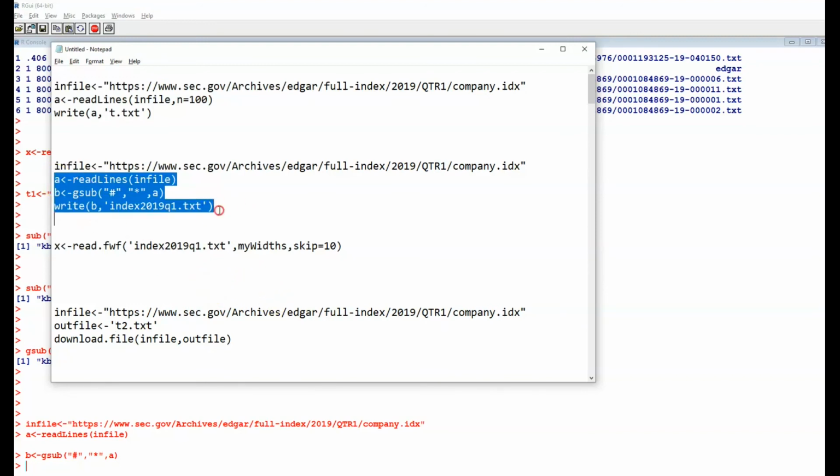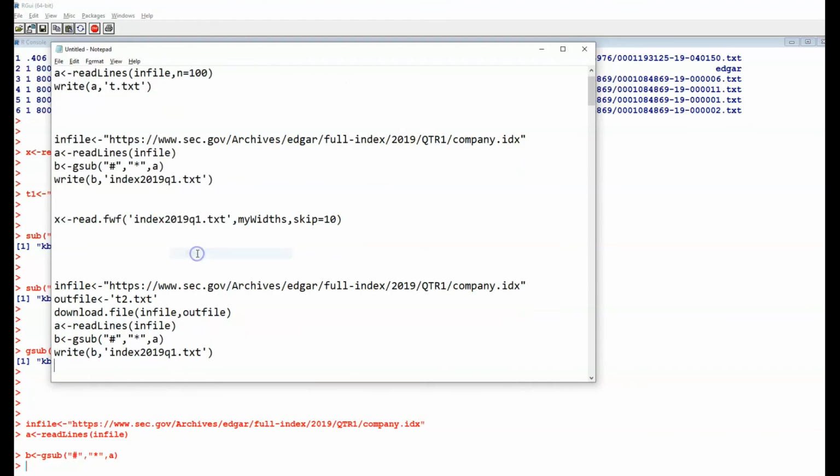So let's read it. We downloaded first. So actually we downloaded already. Then we read t2.txt that we downloaded already. We download and we retrieve it.